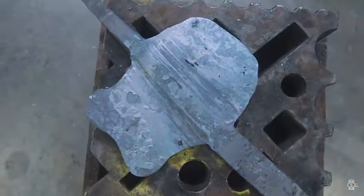We're gonna have to start again. It looks like garbage. This is failure time right here. I think that I've about gone to the point of not being able to make a usable halberd from this piece of steel. I know the process that I was trying to use was not good enough. The amount of material that I chose to use was not good enough.